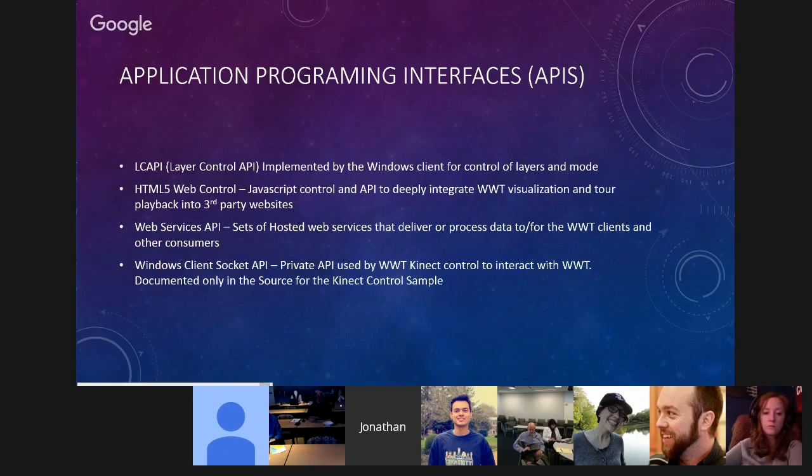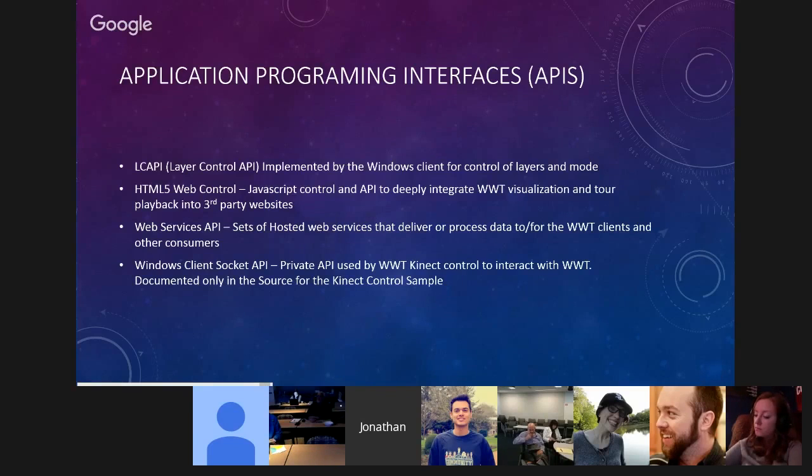We also have a set of web services APIs. These allow you to get things like, hey, tell me about all the catalogs that you have. Tell me about all the imagery, the studies, the image sets, and these services can return things like a WTML file that describes all of the surveys or studies available.